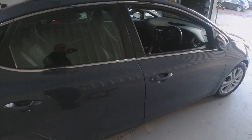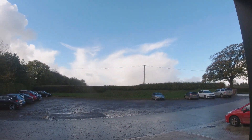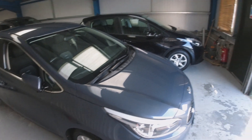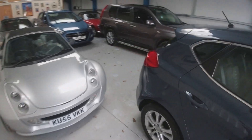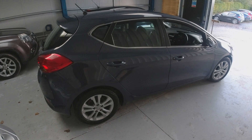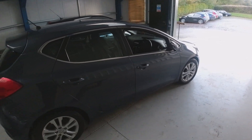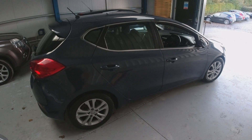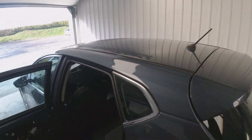I've got the Kia Ceed all cleaned up — need to get it outside for a photo shoot. It's come up lovely; it was a super clean car, just needed a clutch. I've just got to dodge the rain as it keeps coming in short bursts. In winter you have to accept you can't always photograph in perfect light and dry conditions. It should be popular — zero road tax, easy 50 miles to the gallon on average, customers with this engine have reported well into the late 60s on long motorway runs. Really good spec, nice colour, and it should come in under the magic five-grand mark at 4,995.